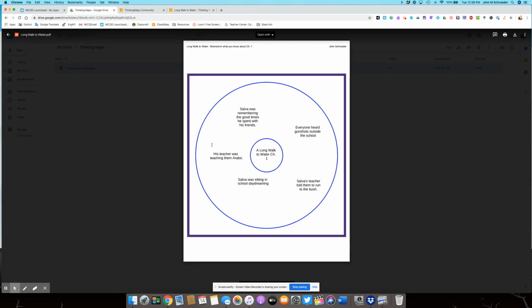If I open that, now I have a nice PDF of the thinking map that I created. It'll have my name already on it, and at the top it'll have the question that would go at the top of the frame. That's really all you need to do to download your thinking map. And then to turn it in on Google Classroom, you would just turn it in like you would any other document that you created that you had to turn in as an assignment.